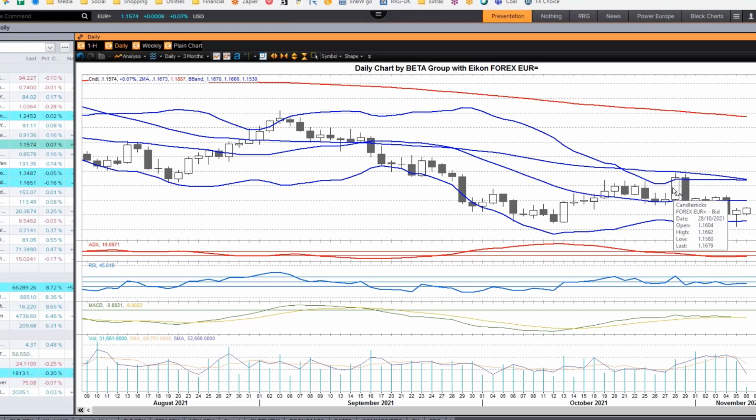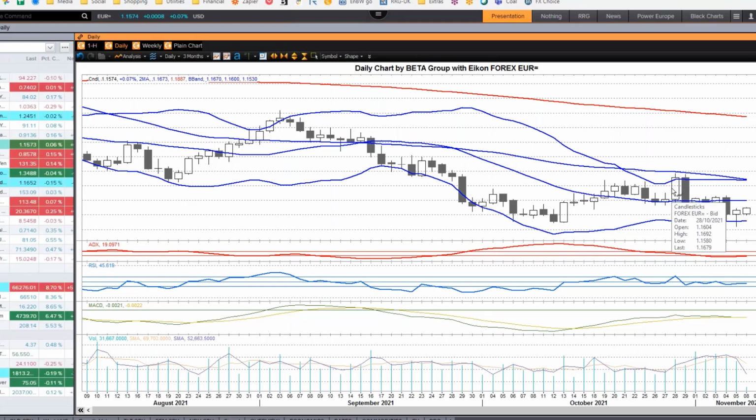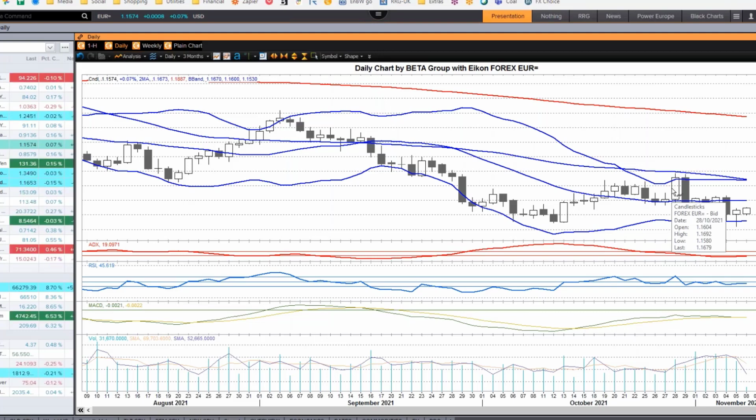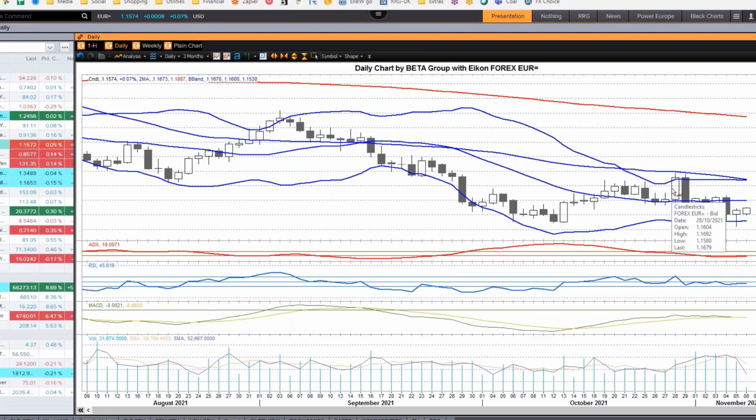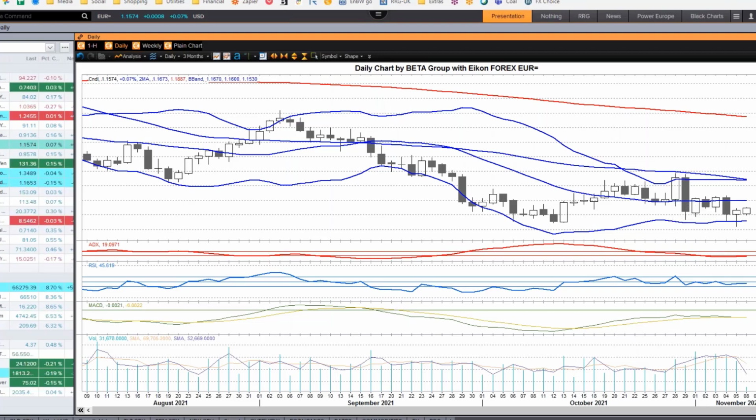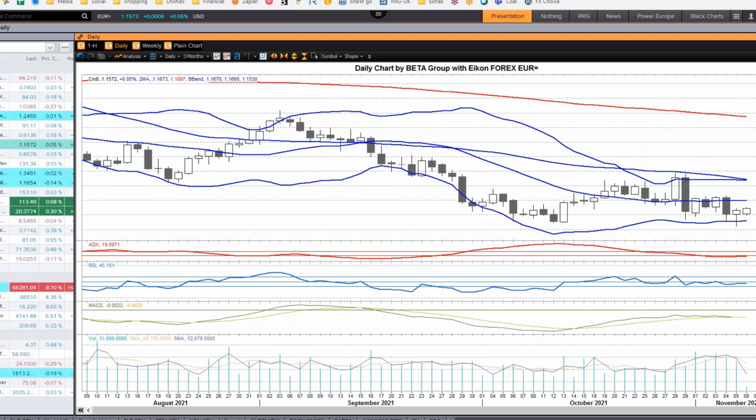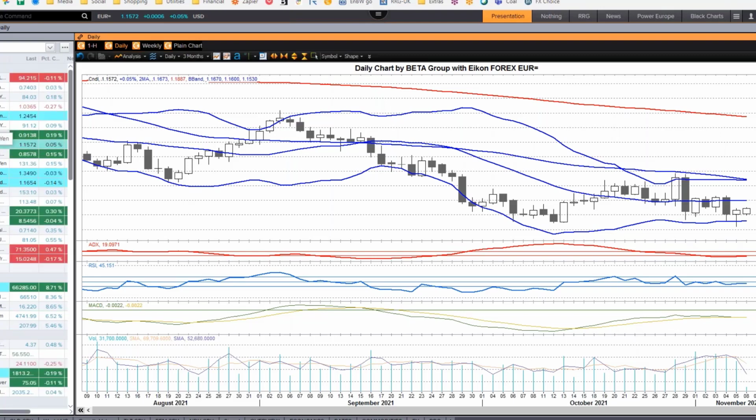Resistance, lots of resistance above because we've had all that churning about. The resistance starts at 116.92, but it's sideways and relatively weak. But as a speculative opportunity against the dollar, it's not really offering anything at all at the moment because it's moving with the dollar. Let's move to a commodity currency.